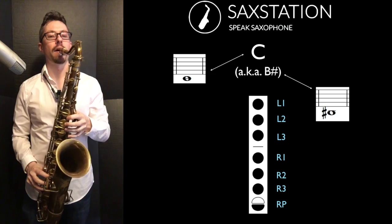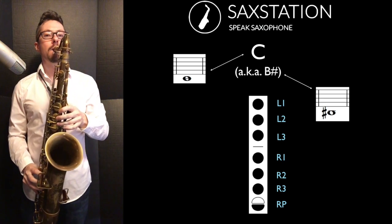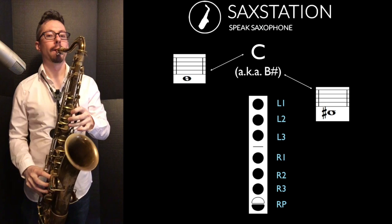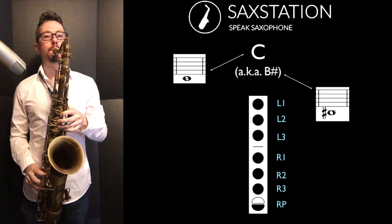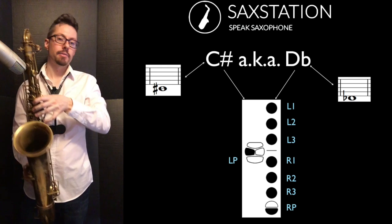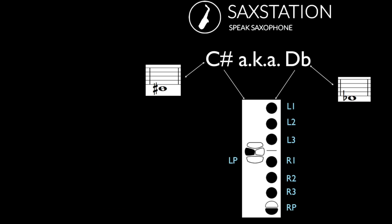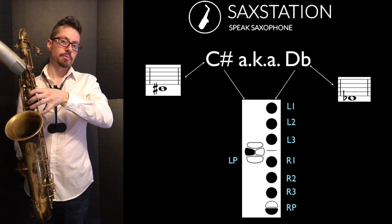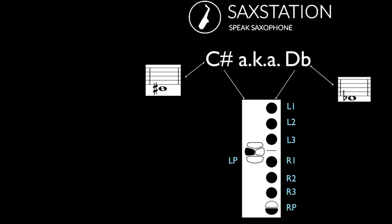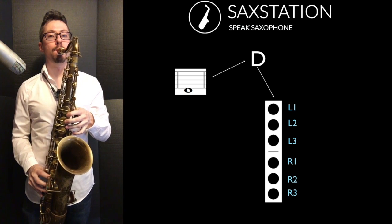After that, you have low C, which is sometimes written as low B sharp. And it doesn't use the left hand table keys. All the lower notes, actually, below middle D, you don't press the octave key. That's the key you use with your left thumb. After C is C sharp, which is also written as D flat. It's like the low C, but you're pressing one of the table keys with your left pinky. Then comes D, low D. You're using three fingers on the left hand, three fingers on the right hand.